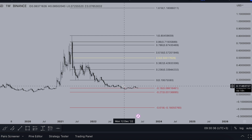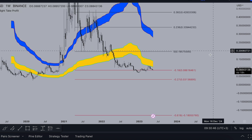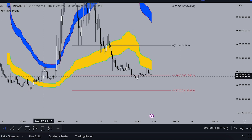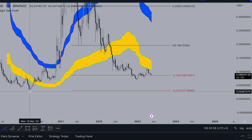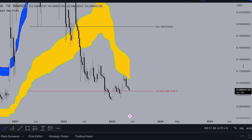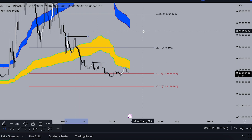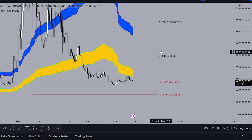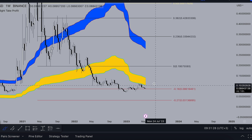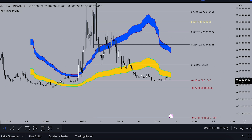We could very soon see a signal to buy or at least a take-profit signal. The Take Profit indicator shows the time to buy when we trade under the from-our-price line; it's time to accumulate safely. When you buy under the from-our-price line and exit at take profit — right now we're testing the from-our-price line below. If we hold the 18 level, the road is open to take profit at 27 cents. After take profit, we usually see a retest of the balance — that's the phenomenal buy line and take-profit exit line.